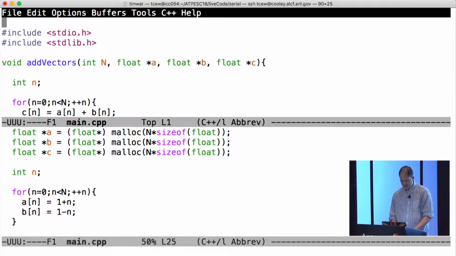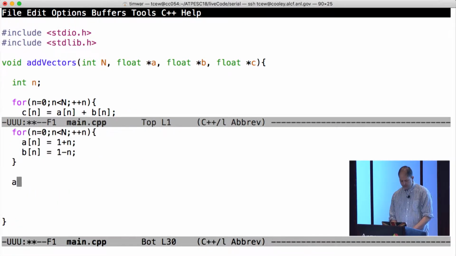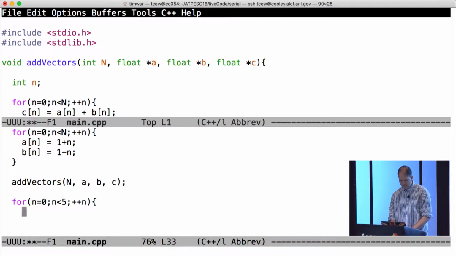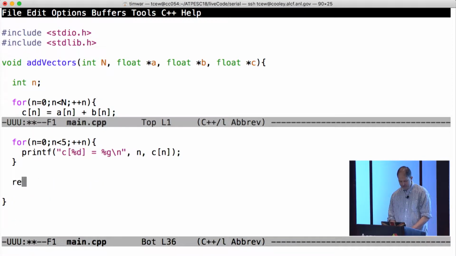And there's our function. We're going to call add vectors with n, a, b, and c. And then we're going to just print out the first 5 entries. And then we'll just return 0.